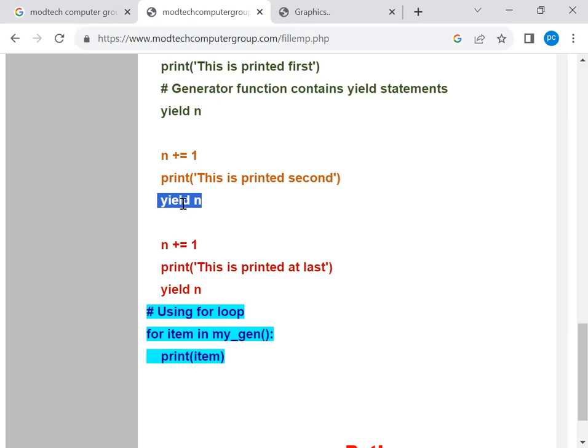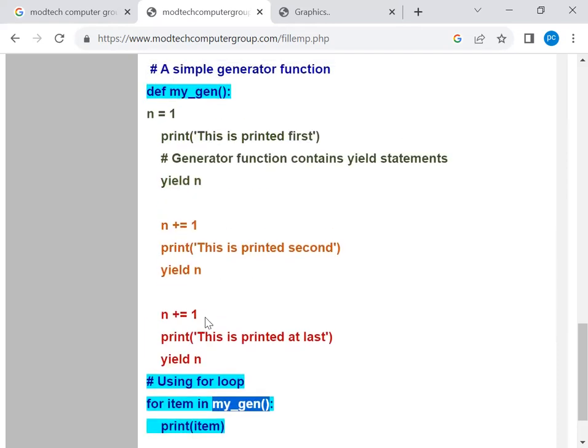Yield is retaining this value. When it is retaining and returning back to this function, that means the for loop is able to run: 1, then 2, then 3. All the time it is able to move ahead. Getting or not? Lakshya, is the execution clear? So yield is returning an incrementing value to your function. Otherwise, if you write n, it will not return here at all. Getting?